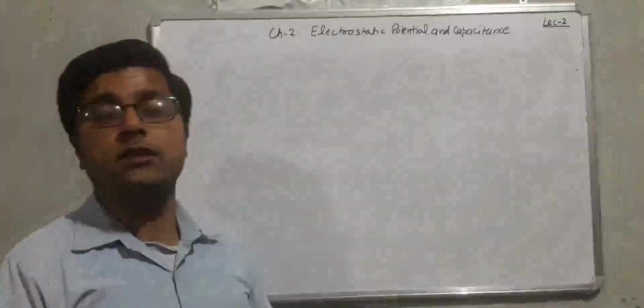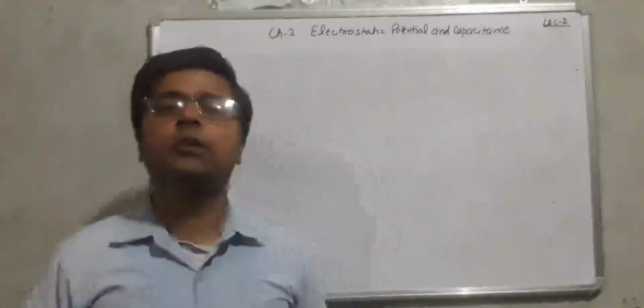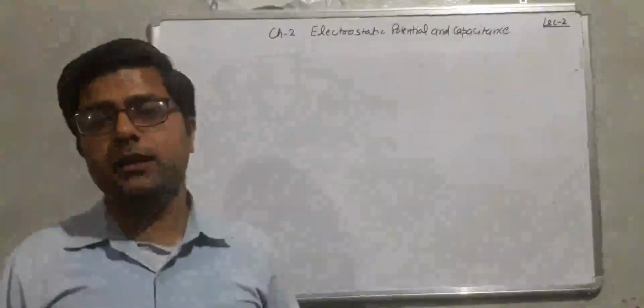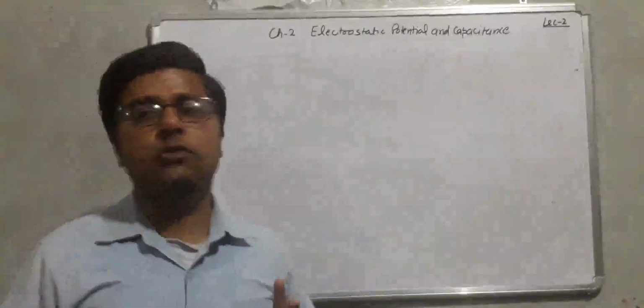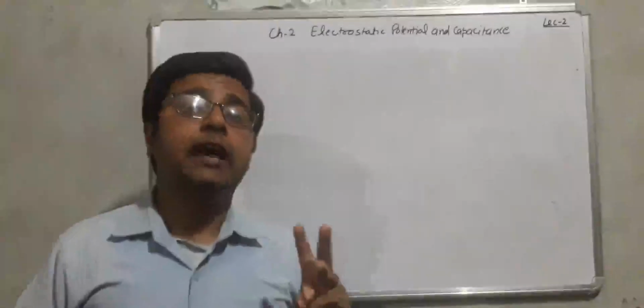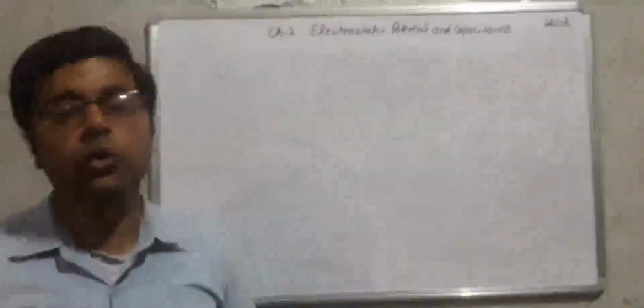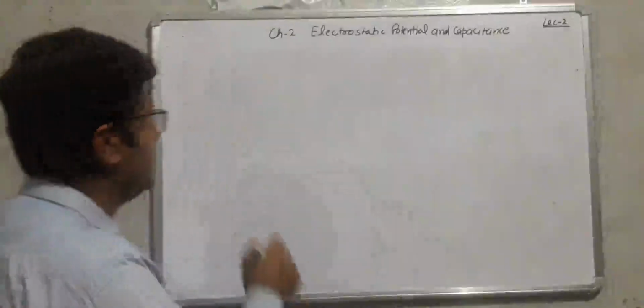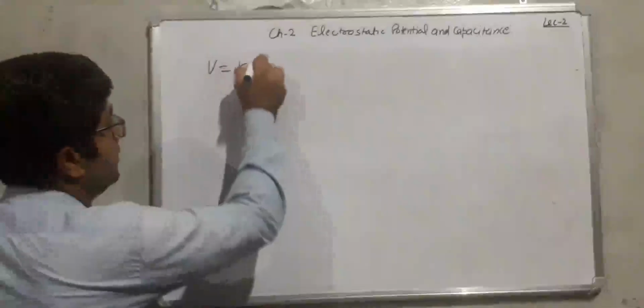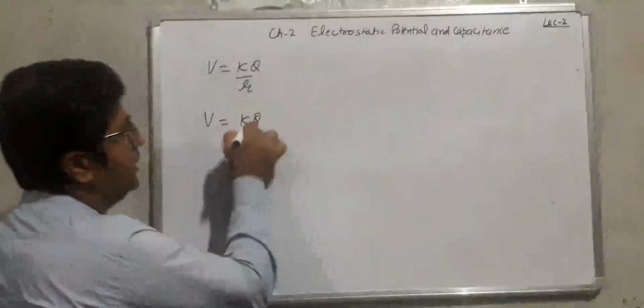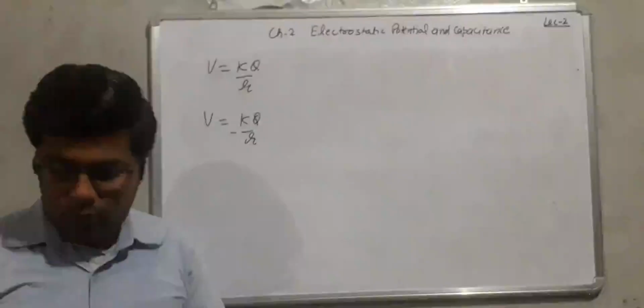In the first lecture we discussed electrostatic potential, and potential means the ability of a body to do some work. The conditions are that the force is conservative, and the kinetic energy of the charged particle which we take from infinity to a point is equal to 0. And in the last lecture we discussed electrostatic potential for a positive charge, that is kq by r, and your homework was to calculate the electrostatic potential for a negative charge, and I think you got this answer, minus kq by r.